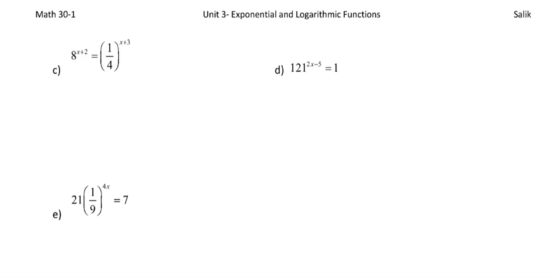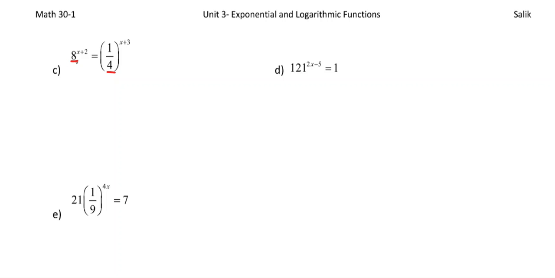So what can we rewrite this one as? So the 8 and the 4. Well, what do we think the base would be, by the way? So for 8 and 1 over 4, what could we possibly use for a base that'd be the same for both? 2. Yeah, I'm thinking 2. This one's in the denominator. I'll show you why that won't matter in a second. We'll be able to figure that one out when we get to it. But look at the 8 and the 4, and I'm trying to think of some number that I can go to the power of something to get those two, right?